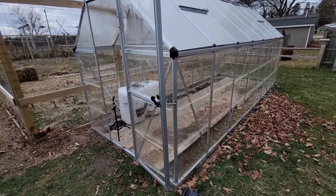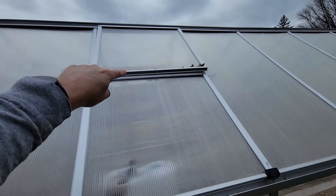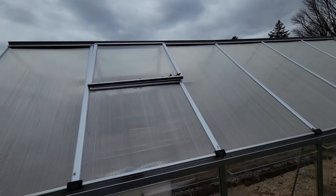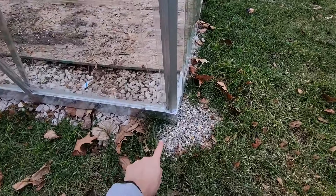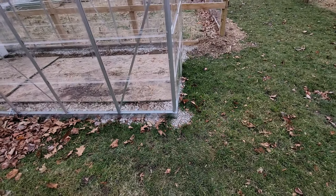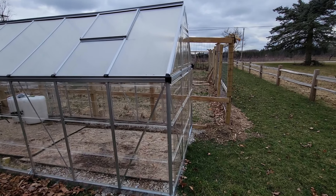Here's a quick tour of the greenhouse — it's 6x6x16 and I got it off Wayfair for about $600 on sale. It's got a nice entry door with a hook, four vent areas that you can pop open, and lots of cross ports. The corner posts go down about a foot, and I used red bag cement for those — highly recommend it. The panels on either side are UV treated and have air pockets inside, so they do offer some insulation.